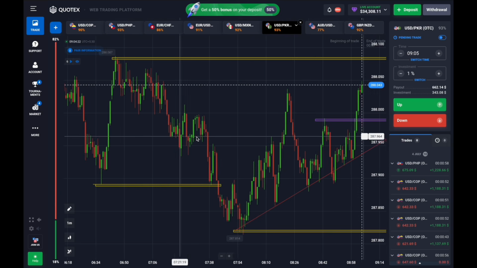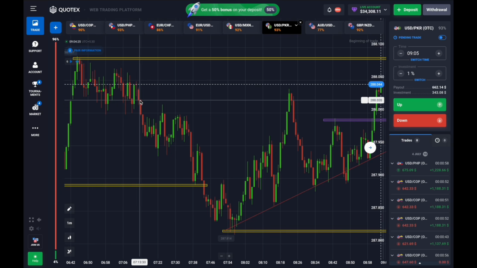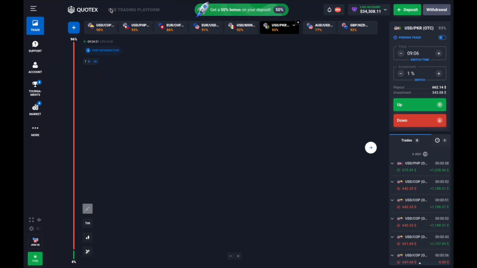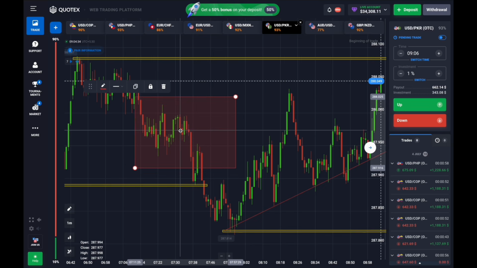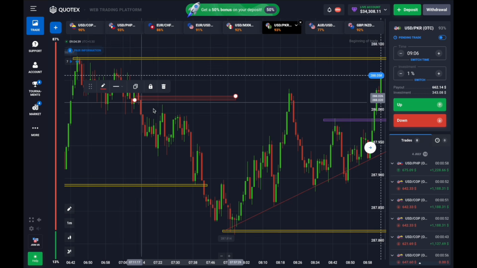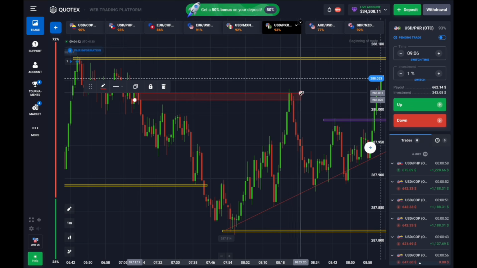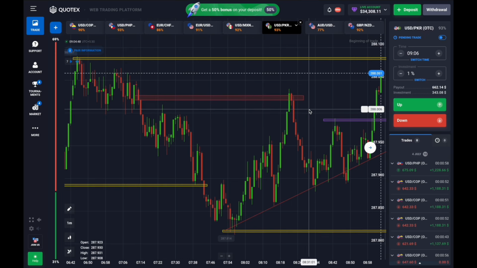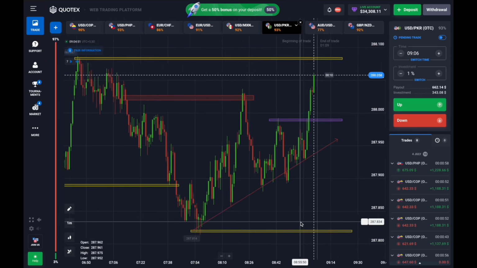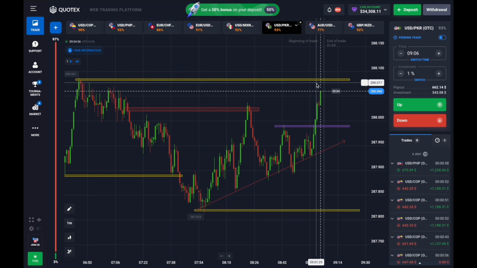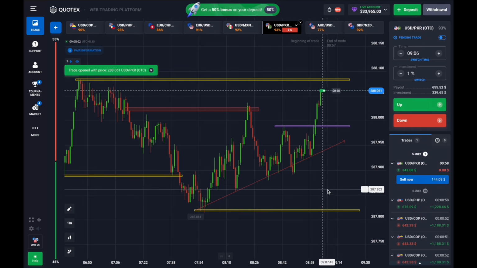Second case is we don't have any supply zone. To the left, we don't have any order block, we don't have any fair value gap. The only fair value gap we had was in this particular area, and market reversed exactly from that level. You will be amazed how market has respected this level as a major supply zone. Market tapped onto our fair value gap and exactly reversed from the same area. Okay, so now as you can see, market is now trying to approach our high. That is, it is trying to break above the high and probably change the major direction of the market.